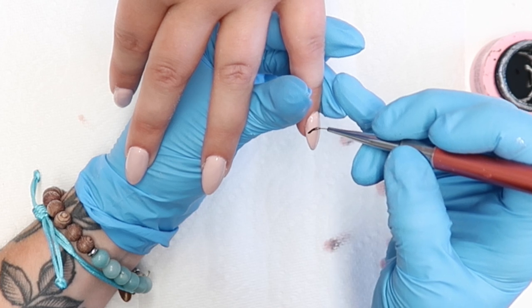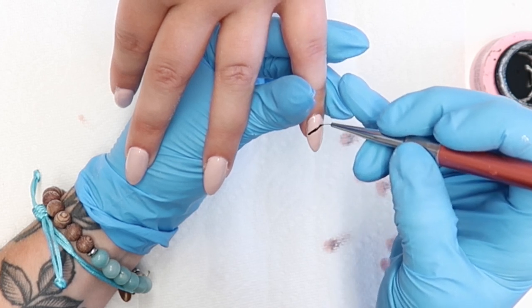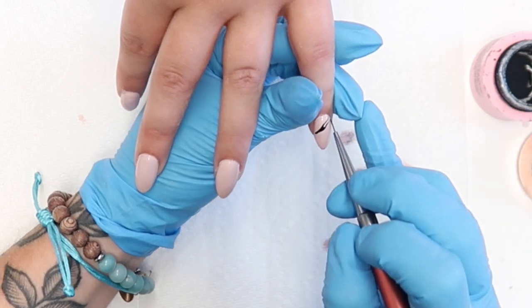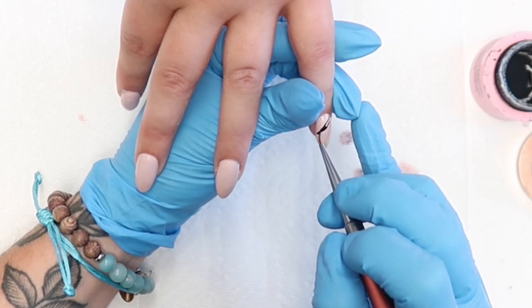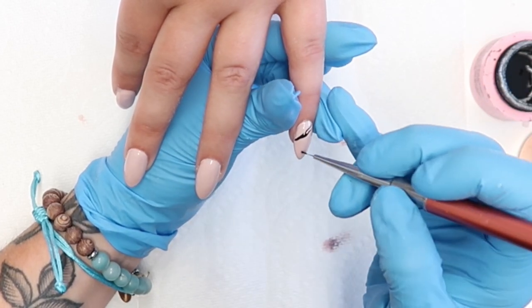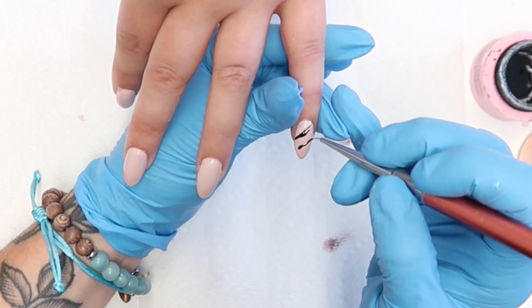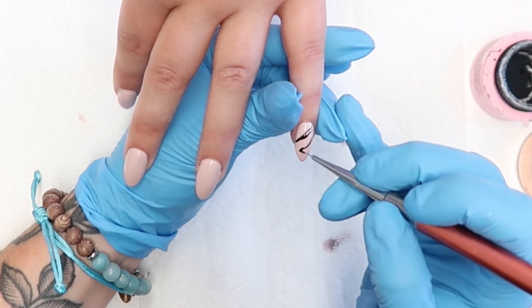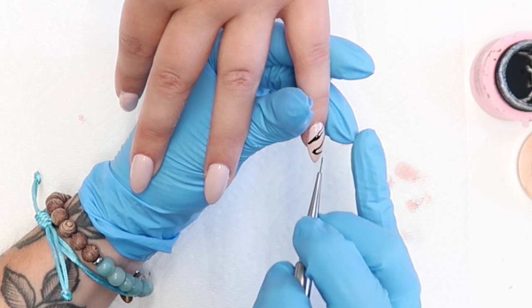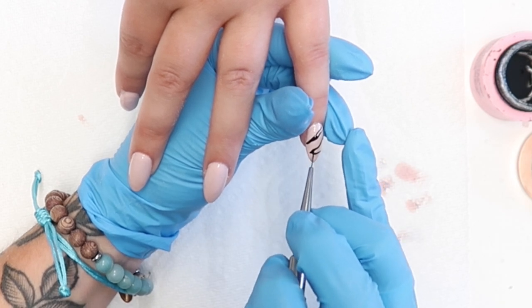Okay, so we have done a second coat. I didn't put that in the video. I didn't want to bore you too much. I am using the Get Buffed Pro brush in Mini. Oh my goodness, these are amazing brushes. If you don't already have them, they are shipping, I believe, still out of Australia. They are worth the wait. They are worth getting. I've had them for ages and I love them so much.